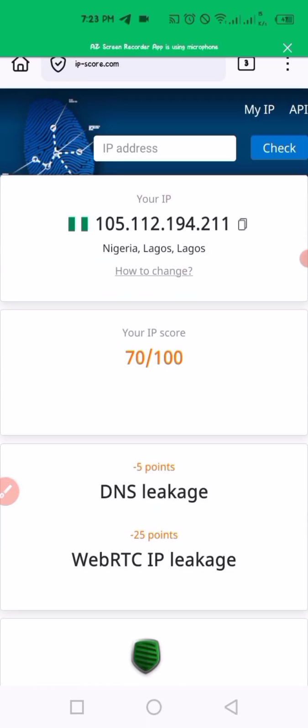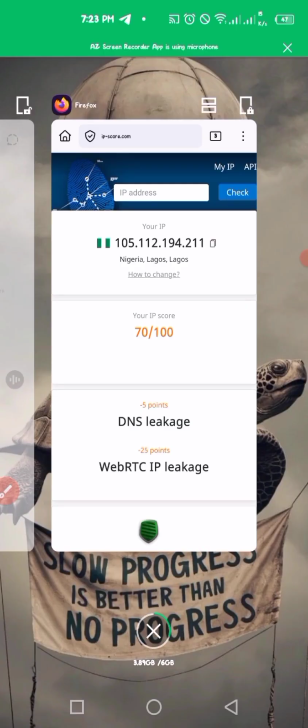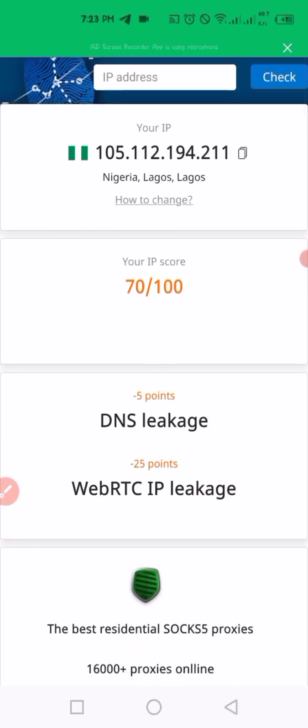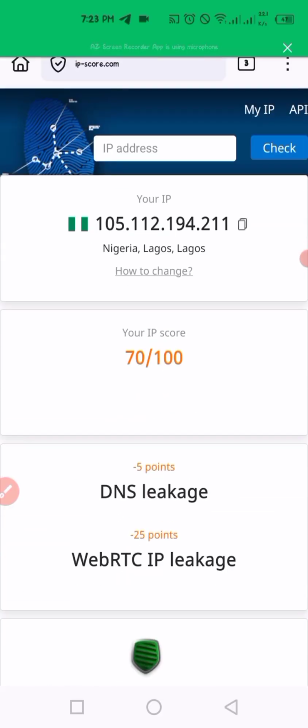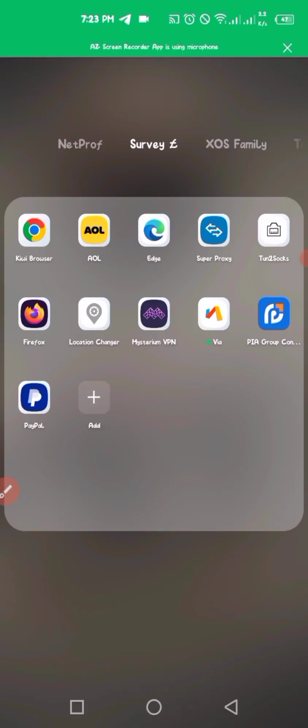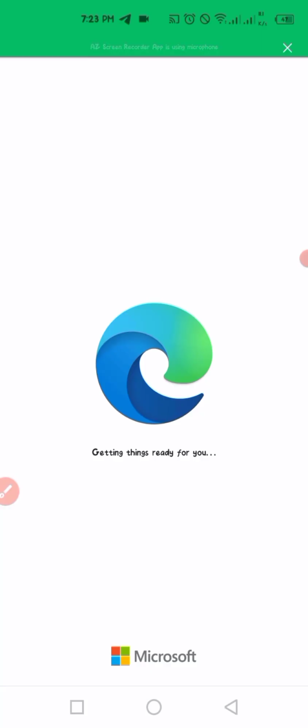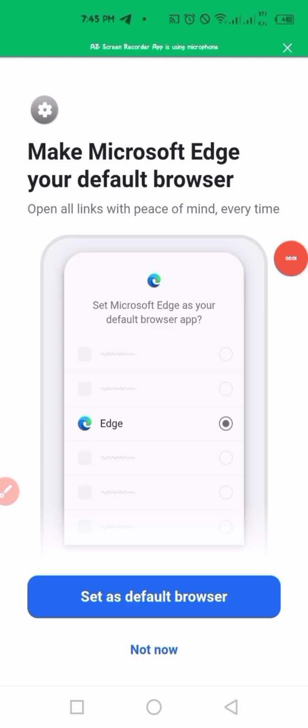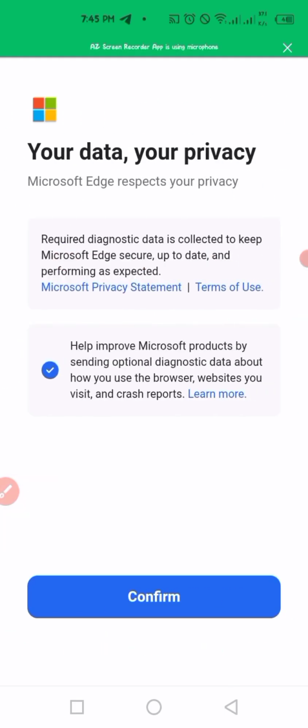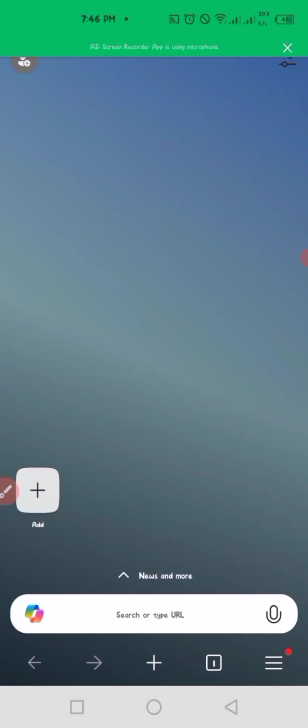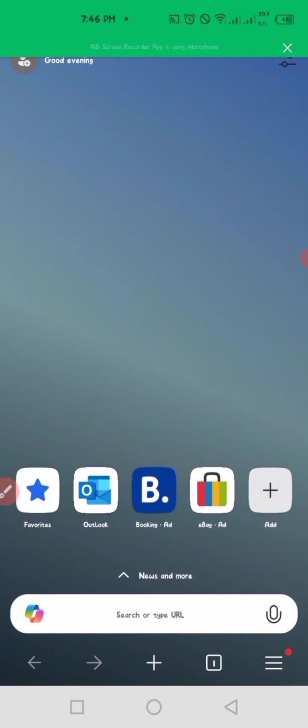This is just Firefox. So I will talk about it on another browser, but I might not go to the settings because it's also the same, while the other one will be way more different than all these ones. So we just finished Firefox, so now let's go to Edge. It's still the same thing on Edge, so I might not really waste time on it. I might just go straight to it. So there's little difference between Firefox and Edge.